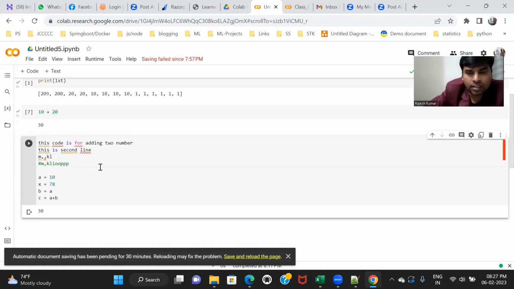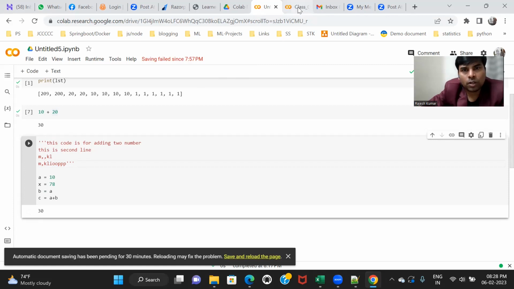So you write all the lines. Let's suppose I'm writing all these lines, and these are my documents, these are my comments. So how to make it a comment? Basically you just put three quotes, 1, 2, 3, in the beginning and 3 quotes at the end. Okay, so this becomes a comment now. So you can see here, you don't have to put multiple hashes in front of each line. Just put 3 double quotes in the beginning, 3 quotes at the end. It will behave like a comment. So you don't have to put hashes like this.